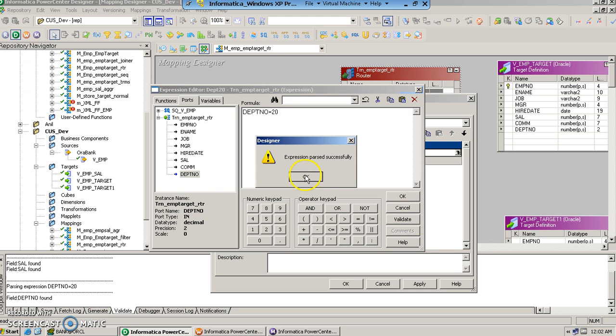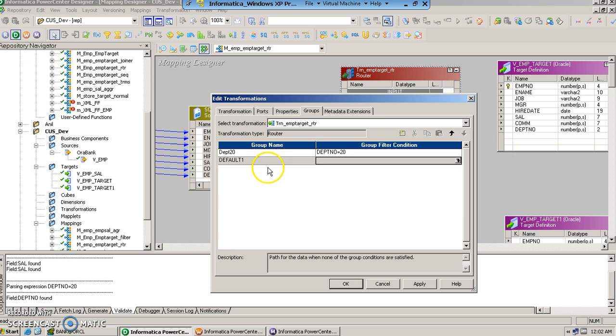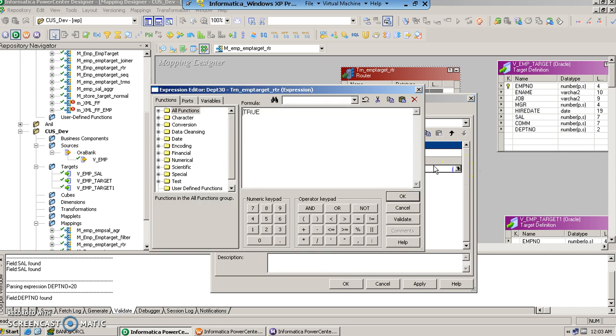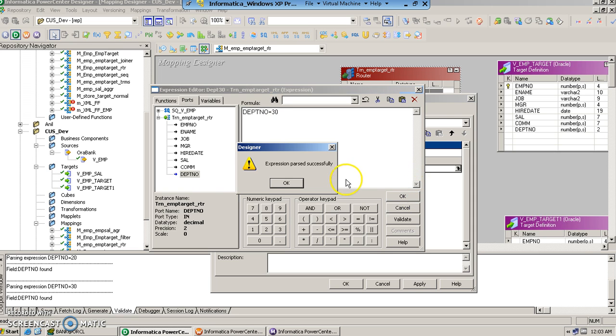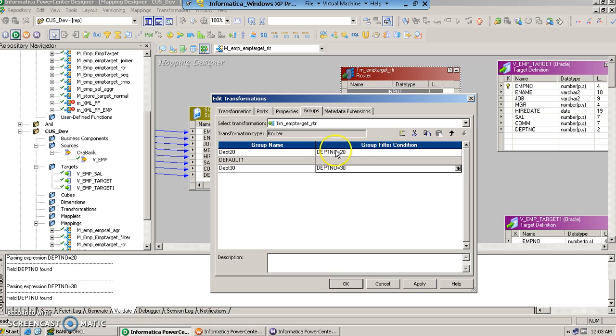Let's validate it. It's passed. Okay. I create another group and name it department 30, and I select department number and say department number equal to 30. So both the conditions are created successfully, and I just apply this.